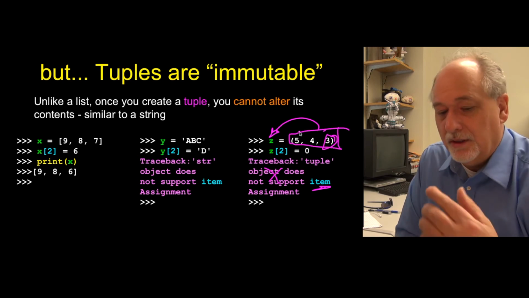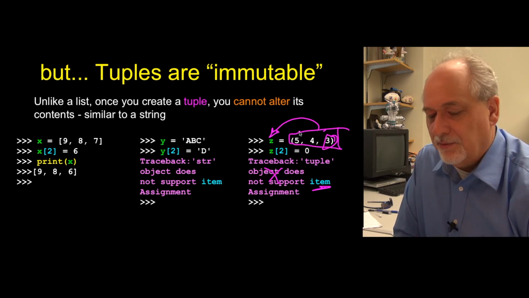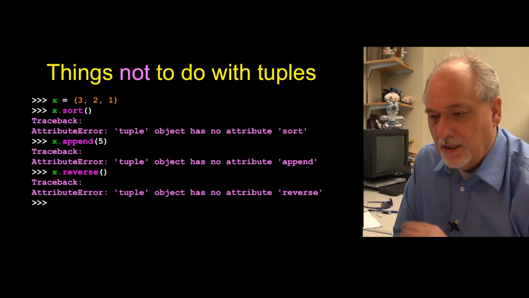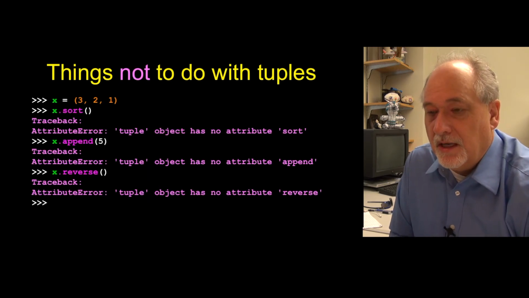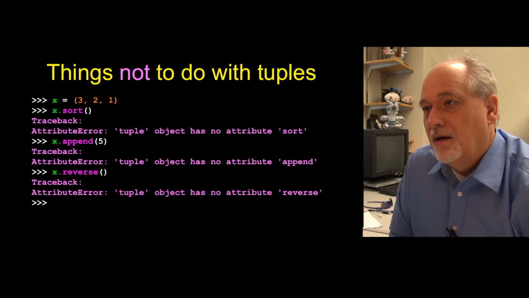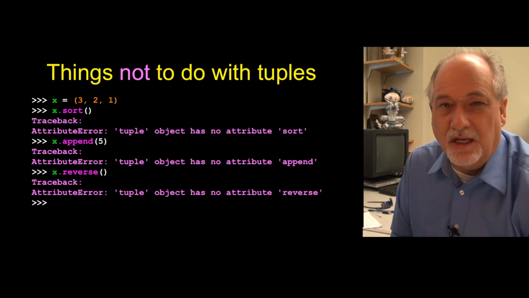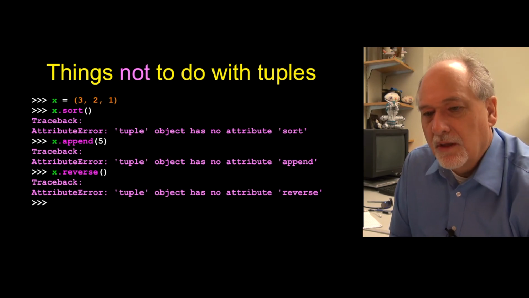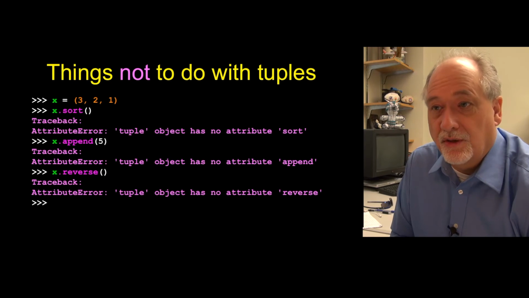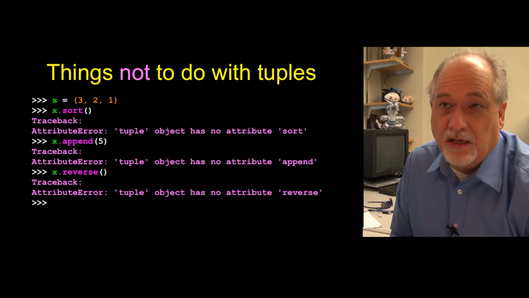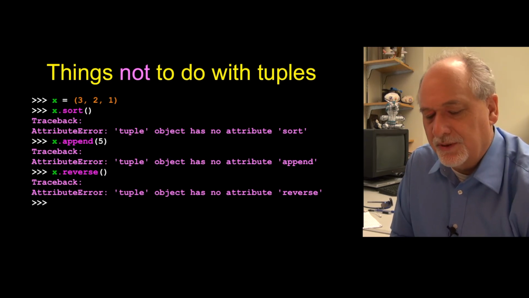And that has to do with the fact that once this assignment is made, this is not modifiable. Now, it turns out that the reason it's not modifiable is for efficiency. They take up less storage, they are quicker to access, and they're really designed internally behind the scenes in ways we don't really need to understand. They're just more efficient than lists. If all you want to do is store a list and look at it and then throw it away, you probably should use a tuple instead.